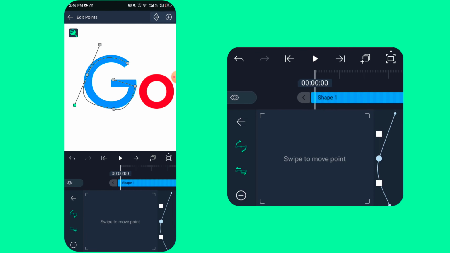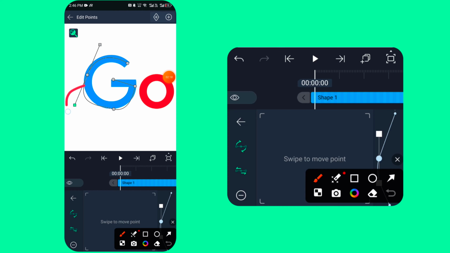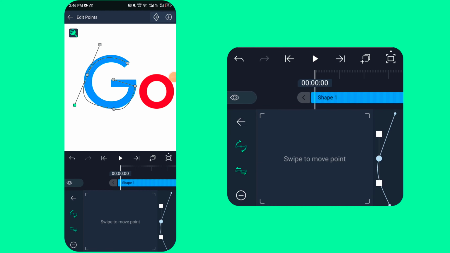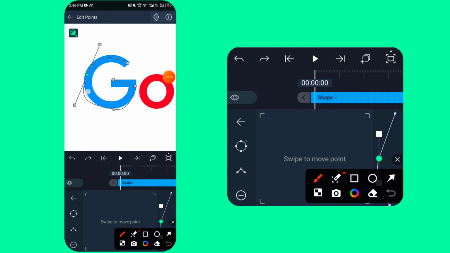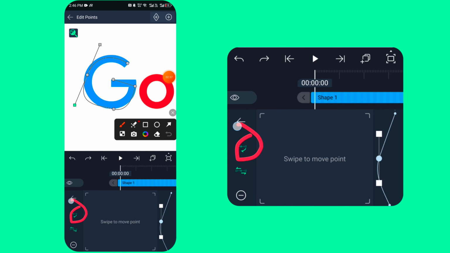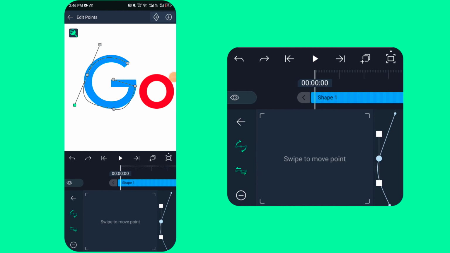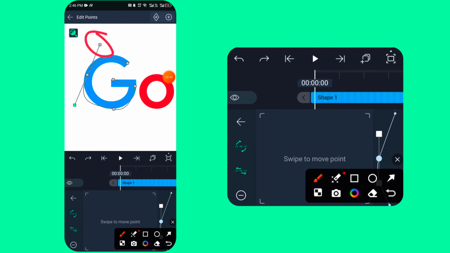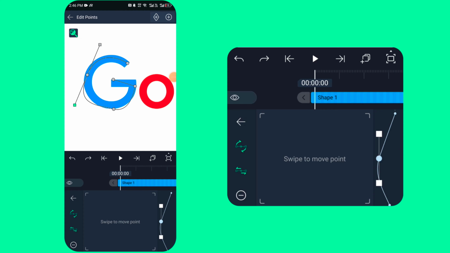Now this one too. For you to illustrate only this one, because if I click on this line now, the two lines will move together. So if you want to control only this one without controlling the two together, then I'll click on this one here, and I'm going to click here. This one is like pause. So I'm going to pause this. So this one will not move, only this one will move. Click here like this, click this one here, then do this way. So only this one will move like this.